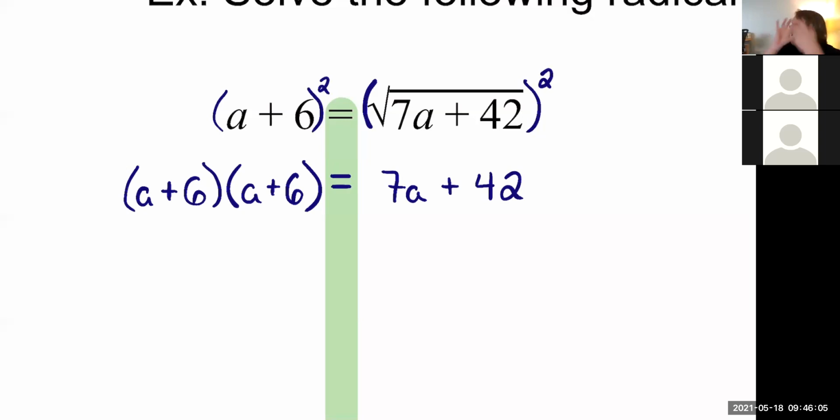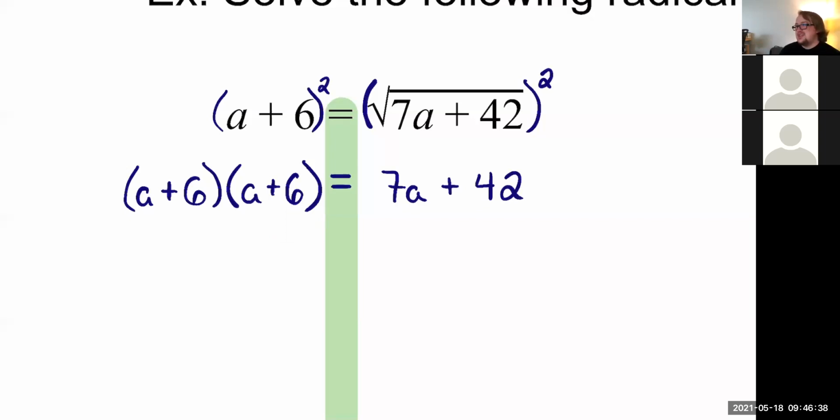So whatever the exponent does is it tells you how many of those bases to write. In this case, on the left, we have an exponent of 2. We have a base of a plus 6. The parentheses tell me that I have to consider the entire thing as the base, which means I have 2 of those binomials multiplied together. If it was a power of 3, I'd have 3 of those binomials. If it was a power of 10, I'd have 10 of the same binomial multiplied together.